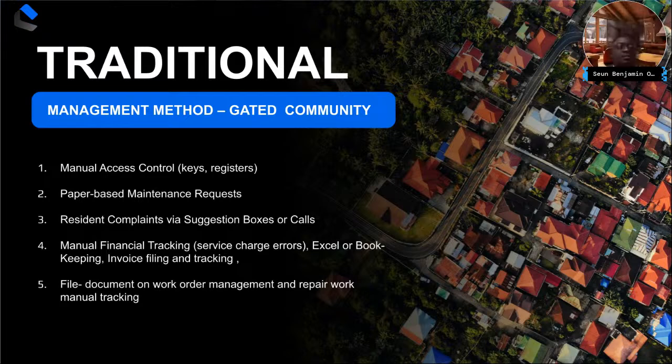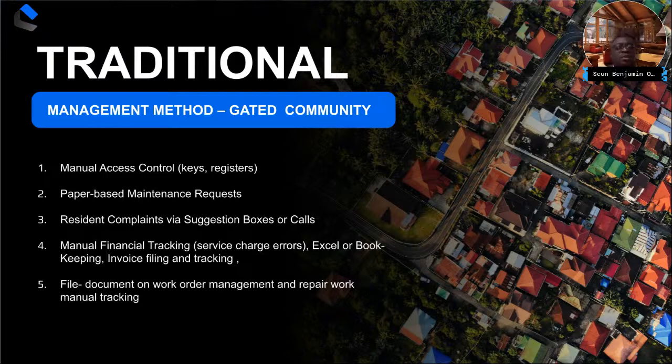Yeah, manual access control. One of the traditional ways we have been using in the past to manage a gated community is manual control: the visitor comes in and is asked who they want to see, then you call the apartment. Before you call the apartment, you ask, can you wait at the gate? Let me go and find out before they will come back. That, of course, can easily upset any visitor. They say, is it not my brother that I want to see?